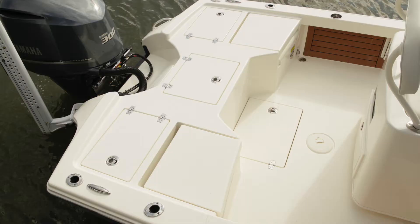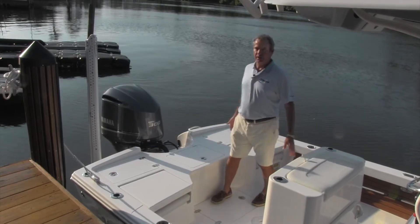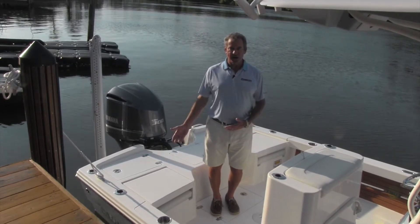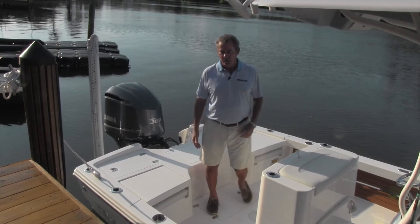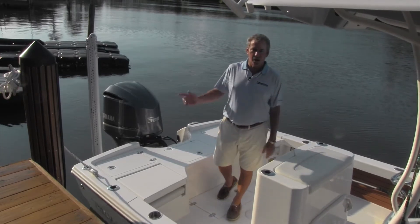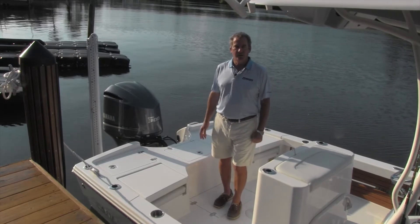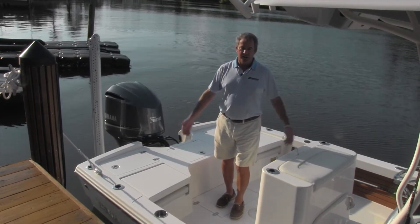So we decided to open the cockpit up on this boat quite a bit. If you look, this is a massive amount of room — what you would probably see in a large center console, for instance. When you're anchored up and fishing out of the back of the boat, or maybe fishing in the inlet for snook, you've got a lot more room. You still have your aft deck; you can get up on it and throw plugs for trout and redfish, improve your sight lines. But you've got a lot more room to get around the other people in the boat and to work.